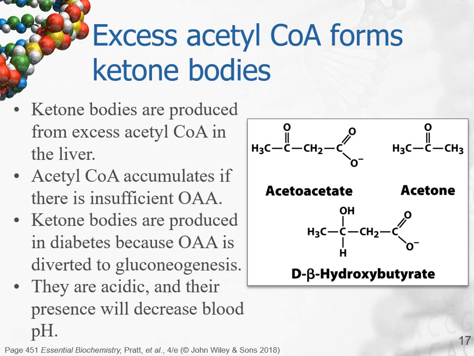And this is what happens if acetyl-CoA is accumulating because of lipid breakdown in the liver, which is undergoing gluconeogenesis and using OAA, so you don't have enough OAA to enter the citric acid cycle. So the acetyl-CoA forms ketone bodies instead. So the liver makes the ketone bodies but doesn't have the enzymes to use them. So the liver will release ketone bodies into the blood, and there are other tissues that can use them. They'd rather have glucose, but they can use the ketone bodies if they have to. One of the concerns is that you can see these have carboxylate groups, so they're acidic and they will decrease blood pH.